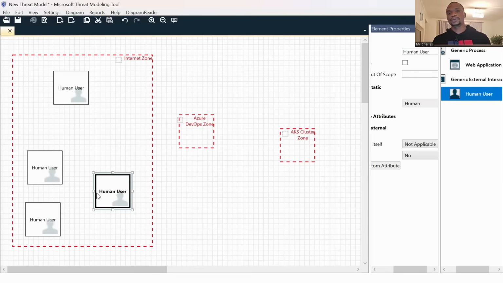And we have 2 types of users. Developers are here. And here, those are the end users, people who are going to use the web application. And here, those are the people who are going to build the application. Let's start with developers. We change the name here.